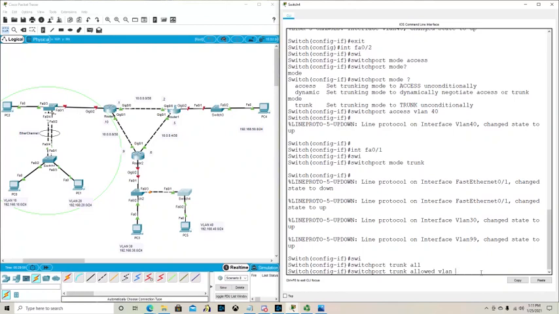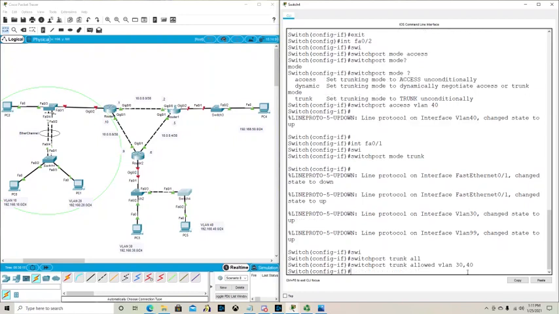And like I mentioned, I can just allow VLAN 40 across this single trunk link because only VLAN 40 exists on this side. If VLAN 30 existed as well, I would have to allow both 30 and 40, but because only VLAN 40 exists, I could get away with only doing that. However, remember, I'm going to do 30, 40.